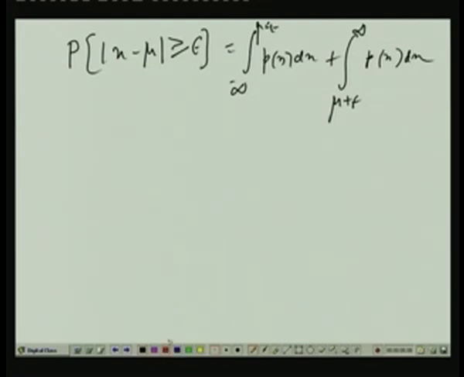Now we consider sigma square. What is sigma square? It is the expected value of x minus mu whole square, so this is multiplied by p(x) dx and integrated. Obviously, since x minus mu whole square is positive, p(x) is a non-negative number, all are non-negative. X minus mu whole square, p(x), these are non-negative, and dx is of course always positive.